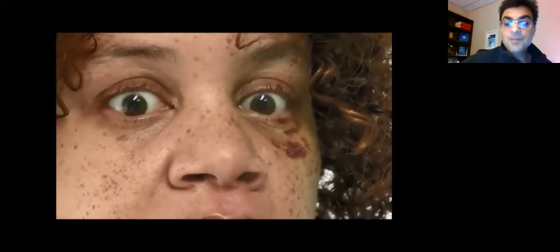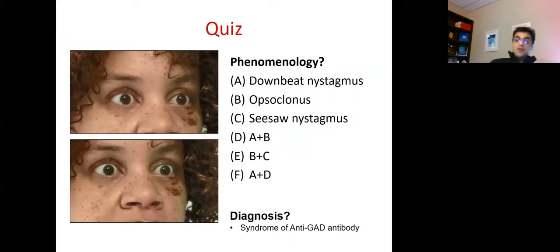So she actually had syndrome of anti-GAD antibody, and it's very interesting. What we think is that opsoclonus or ocular flutter, saccadic oscillations, are because of the excessive activity in the burst neurons, and that happens because of a hyperexcitable state. And that can be contributed by excessive glutamate. And since anti-GAD antibody is there, it does not convert glutamate to GABA. So there's a lot of glutamate left over, and that causes opsoclonus. But there is very little GABA because it's not being converted. So as a result, there's a functional lesion, so to speak, of the Purkinje cell GABAergic projection, and that leads to downward nystagmus. So that's our working hypothesis in these patients who have anti-GAD antibodies, who get downward nystagmus and also opsoclonus, which is interesting.